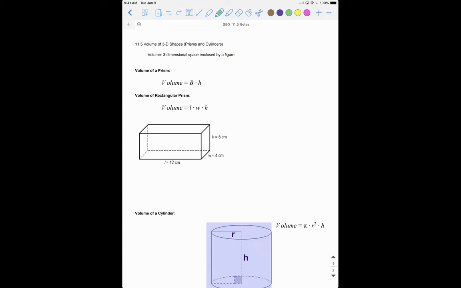And our equation for our volume of prisms is volume equals base area, right? So whatever your base is, we talked about how to figure out area for a lot of different shapes on Monday. But whatever your base is, you have to figure out the area of that base, and then you have to multiply it by your height. We're going to talk about one specific kind of prism the most, and that's rectangular prisms. But you could do this with triangular prisms, with pentagonal prisms, and all the different kinds we talked about on Monday. So let's take a peek here at rectangular prisms.